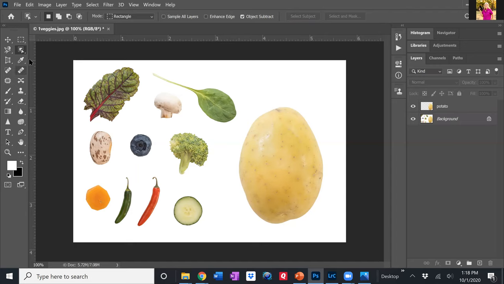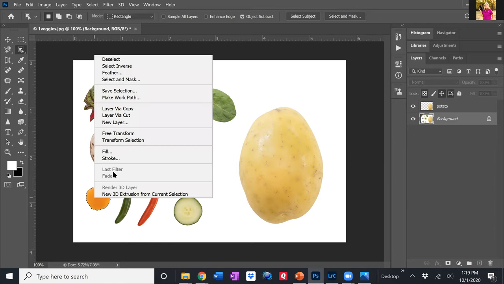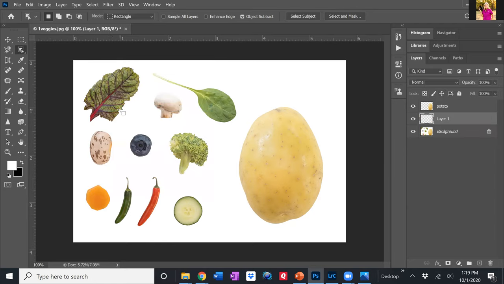Notice as I come down onto the document, my mouse icon shows that it's like cancel. I can't do this. And that is because I don't have an active layer selected. If you notice over here, nothing is highlighted. If I click on my background layer, then I can come over and make my selection with my object tool. Automatically, it goes straight to the carrot. I can right click, layer via copy.